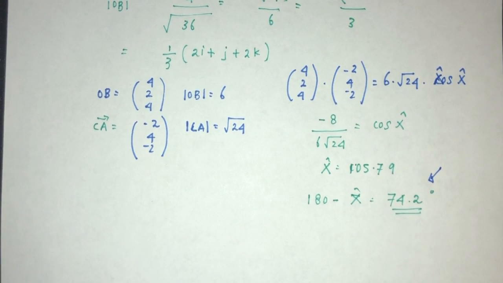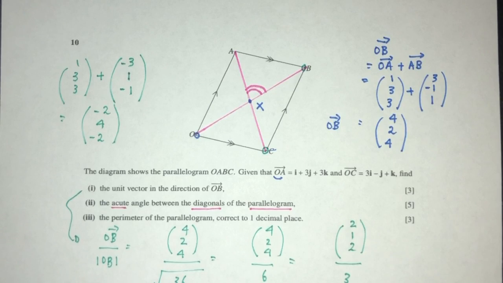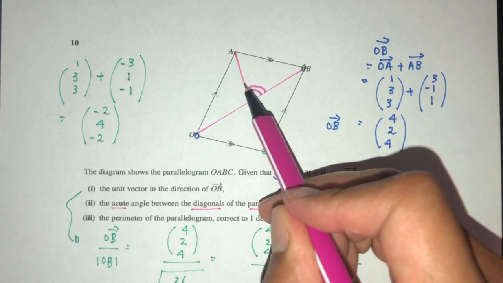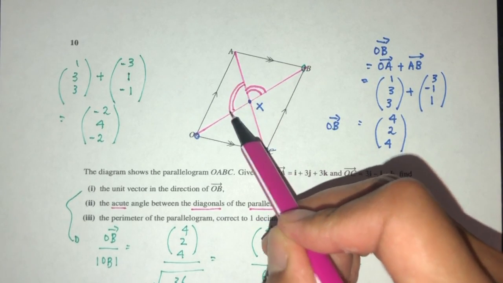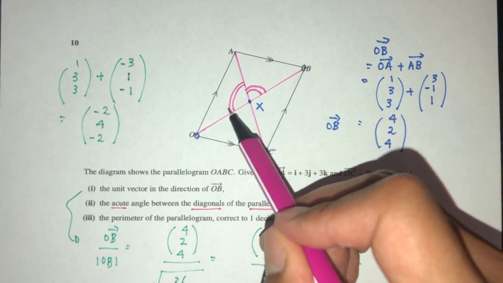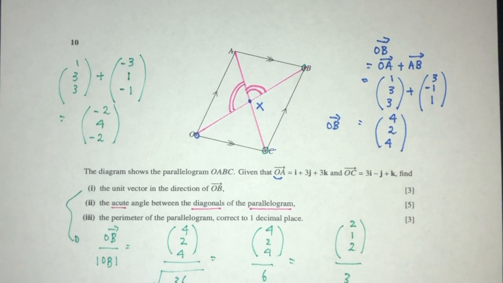Okay, so as you can see, we're trying to find the acute angle, but if the result does not give you an acute angle, you can just take 180 and minus the angle to find the acute. So for example, here what happened was, instead of finding this angle, I found this big one. And I can just take 180 minus this one to get this one, if that makes sense. Okay, that will be part 2 of the question.